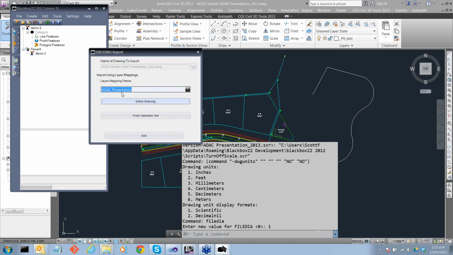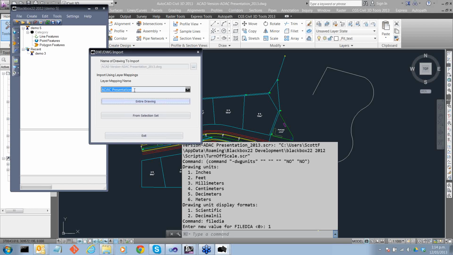And so if you're dealing with different sources, and those sources tend to have different layer names and standards to their drawings, then you can create a different layer mapping for each of those different sources, or you can also just generate them into one big layer mapping file. It's completely up to you.